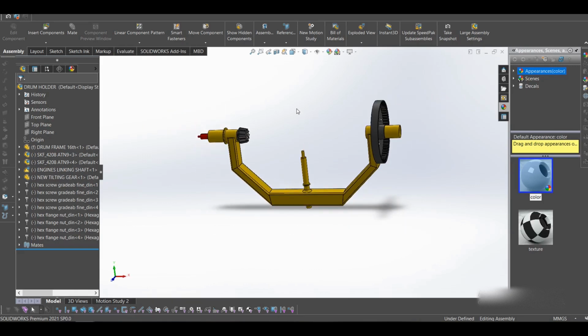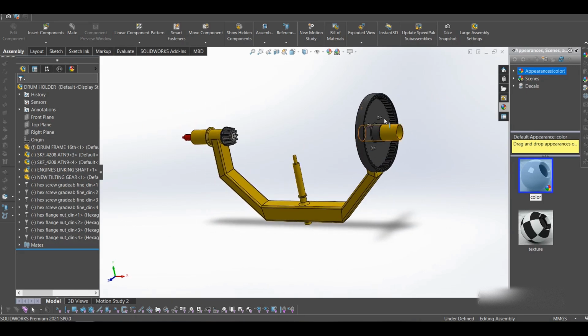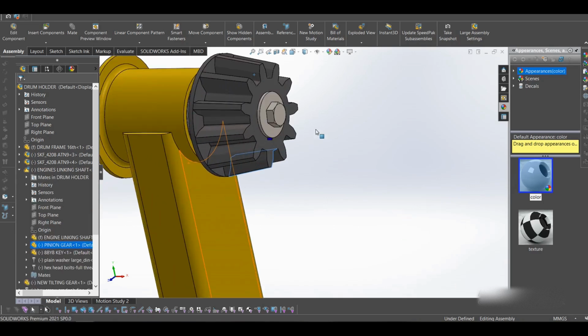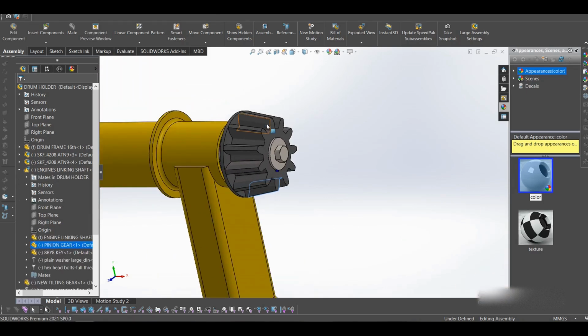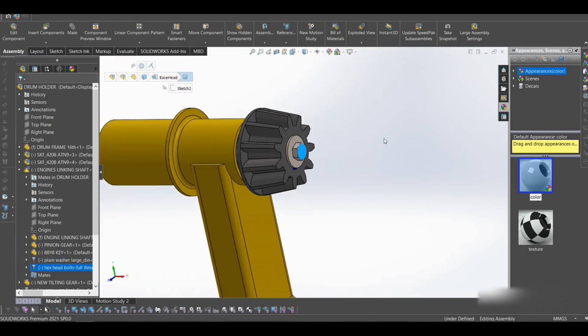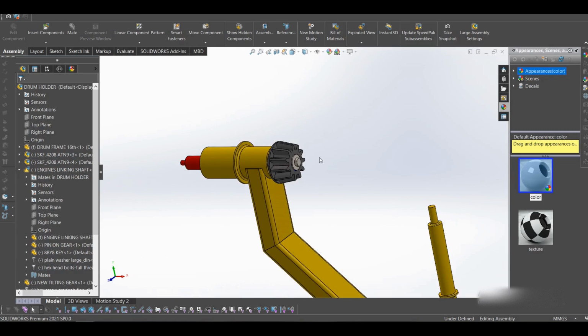plus some bearings. So we have this gear, the tilting gear. Then this is the pinion that we use that transfers the motion from the engine or the motor to the drum, and it is locked in place using a key, a washer, and a nut. So that's how we're holding that in place.